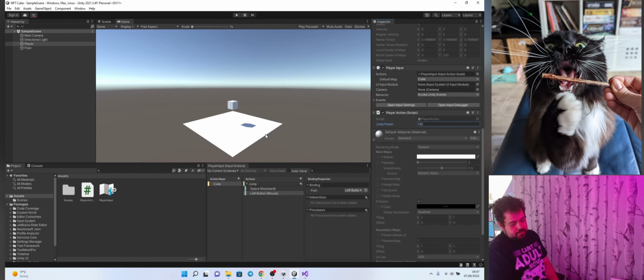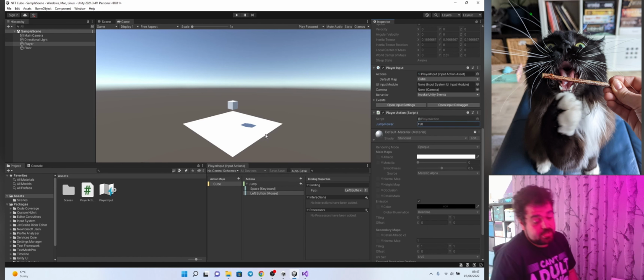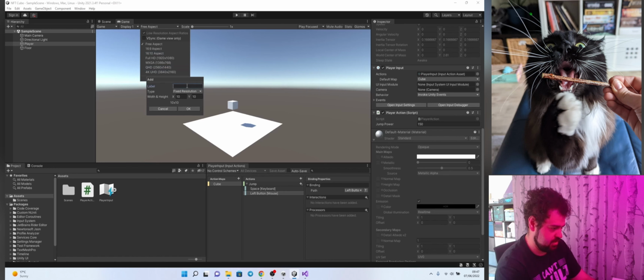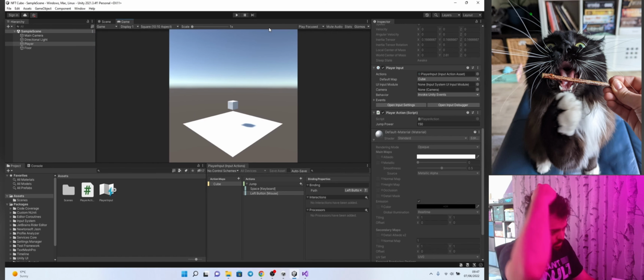Cool. One thing that we want to do is NFTs, at least in GameStop Wallet, which is something we're going to do to create the NFT and store it and try it out and so on, seem to have a square aspect ratio. So just for testing, we're going to set this free aspect, change it to 10 by 10, call it fixed square aspect, or just square. Change this to aspect ratio, so it's 10 by 10, which makes it a square. And now it looks like a square, which is better for our testing purposes.